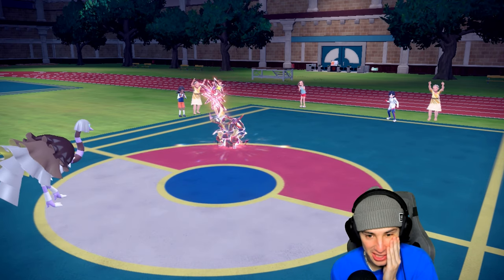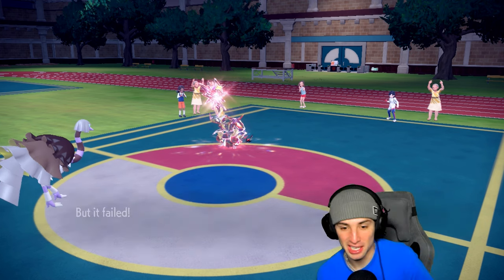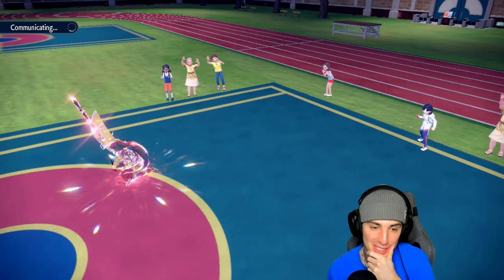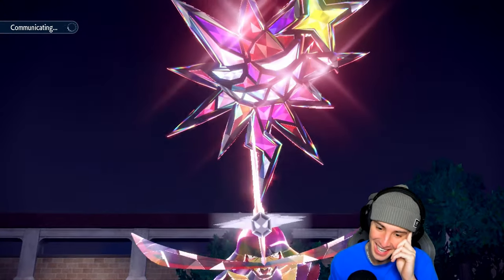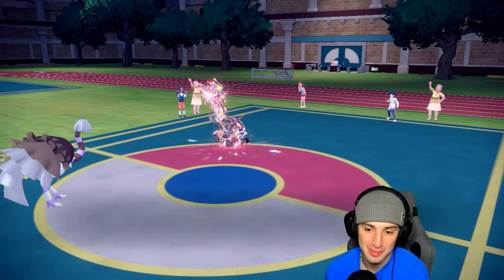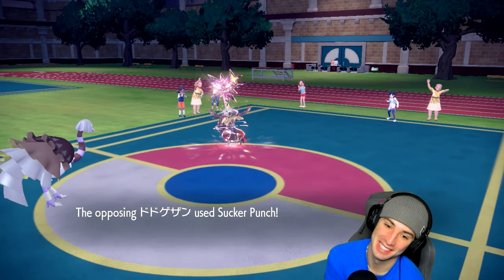Do I go for another protect? I think I attack this next turn. Dude, he's just wasting out all my Sucker Punches. Now we're just gonna attack with Terra Blast. No Sucker Punch. Hold up, give me a chance. Yeah, he's thinking. They're like, yo, was he gonna protect again? I got Life Orb. No! You Sucker Punch! Should've protected again.